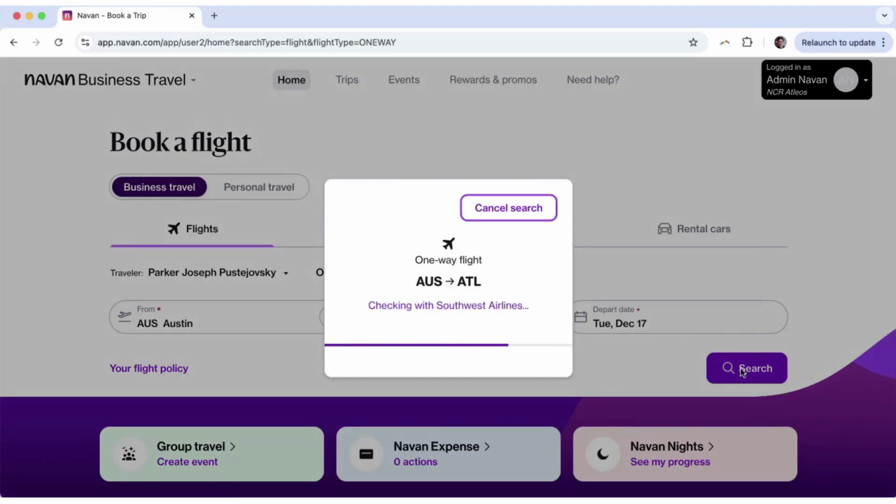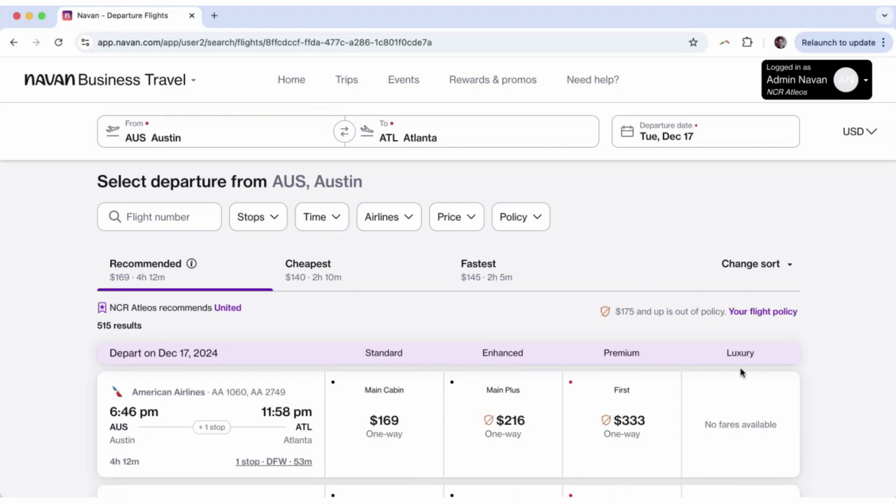But one thing about Navan is we want to bring as much inventory to you as possible. We want to give you the largest inventory of choice available to you. And so we're bringing through rates directly from a number of different sources. We're bringing through rates directly from airlines through NDC, so through direct connections with the airlines. We're also bringing through rates from a number of global distribution systems where airlines post their fares for travel agencies to bring through, and also you'll see online in different places.